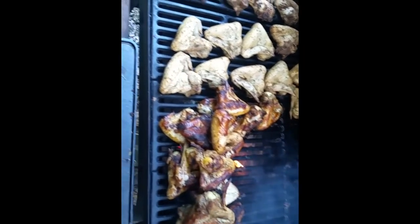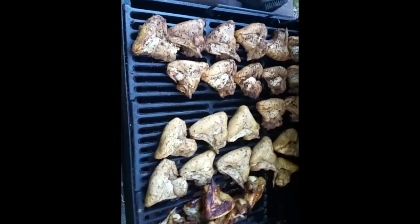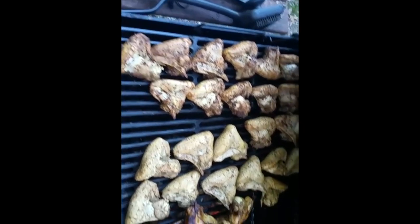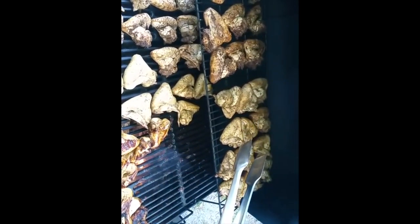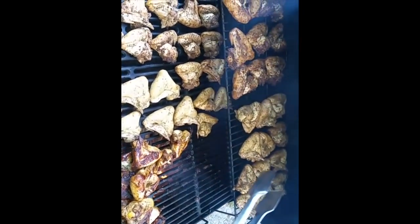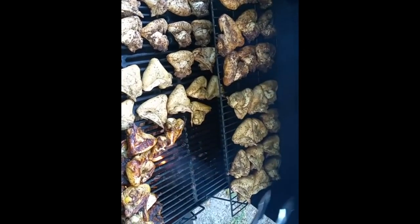I pulled these back. These are my lemon peppers. Letting these work right now. So, doing a little work right here. Got my lemon peppers right here. These right here, the one on top is the mojo. I did a mojo seasoning, but I also went back with a little chili pepper on top of these.